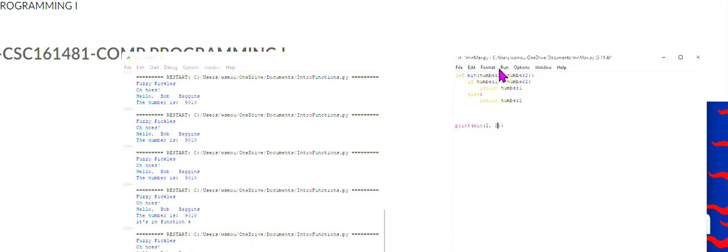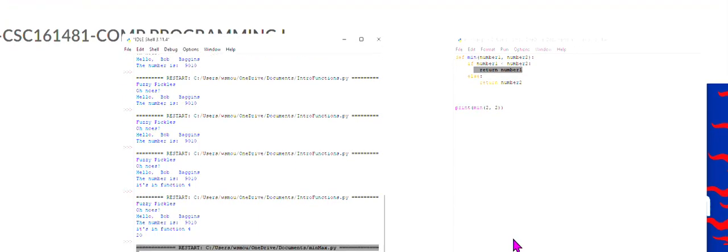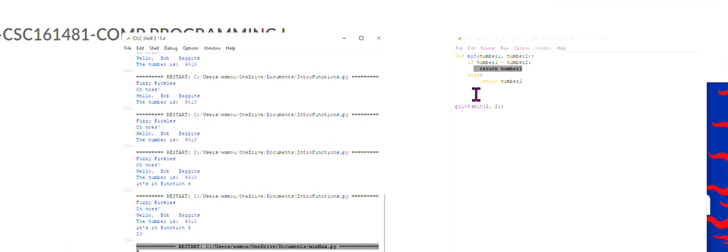2. Well, if 2 is less than 2, return the first 2, otherwise return the second. So it'll return 2, but it'll return that second 2 in this case. Now, if we're doing a function where it mattered if they're the same, then we'd have to have a little bit more in our ifs. For us, I just want to know which of these numbers is the smallest. And if they're the same, well, just give me one of them.